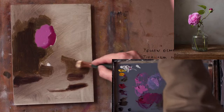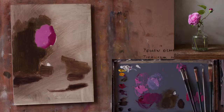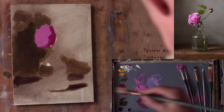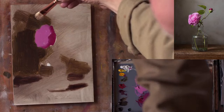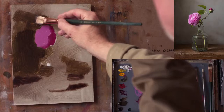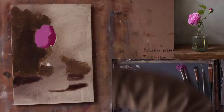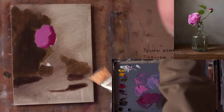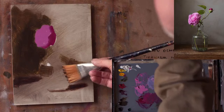Part of the reason I like painting into an oil surface like this is you can cover areas quite quickly and immediately get an impression of how the thing is going to look. This is just a soft synthetic brush. It's actually a little bit wet, so I probably shouldn't use it because I washed it earlier on.